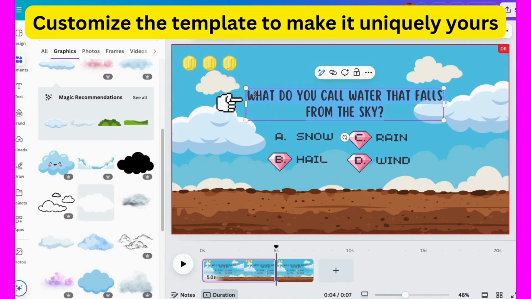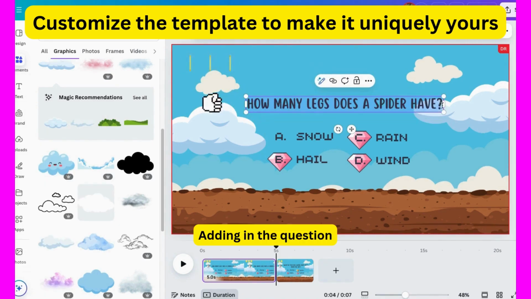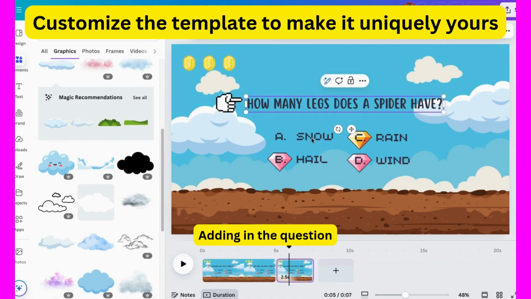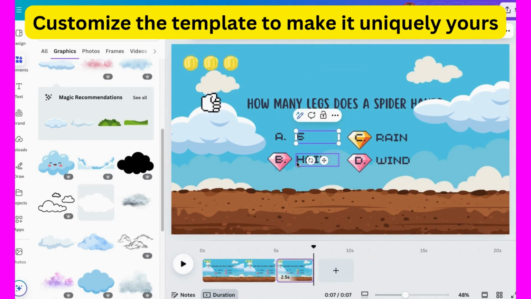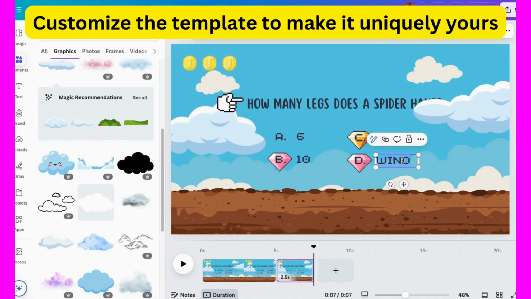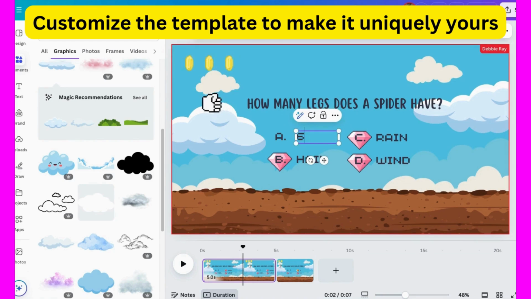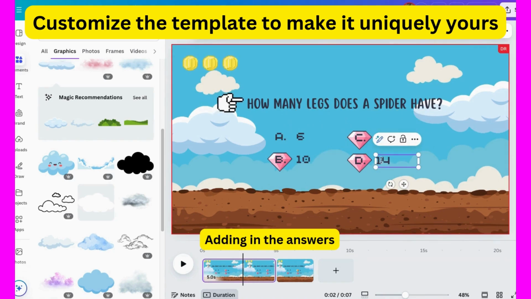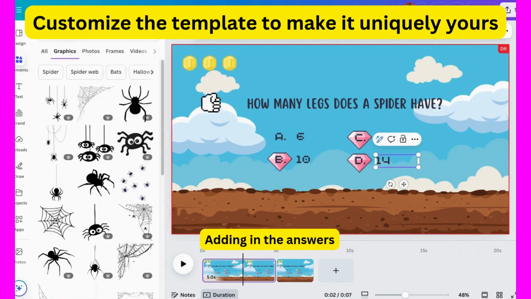Next, I'll copy a question from ChatGPT and paste it in, adjusting the font or size if needed. Then I'll paste in the answer options too.